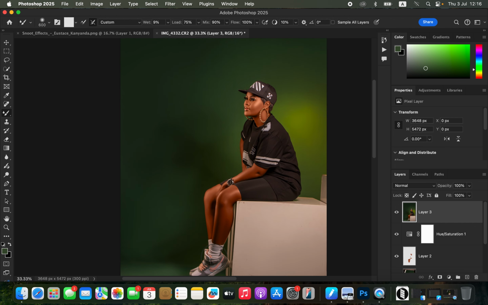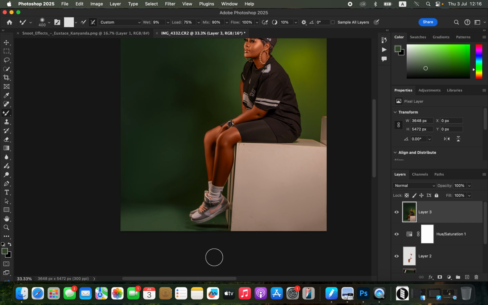You can now zoom in and try to remove all these dirty or small areas in the image. Just by doing this, you can see that the colors are now looking nice and the background looks better than where we started. You can see the before and after for just the backdrop cleanup, and the image now looks better.